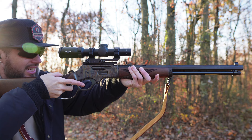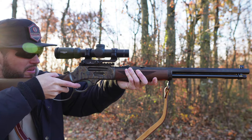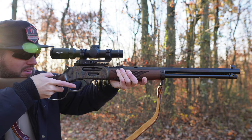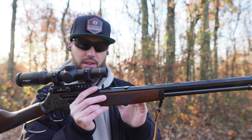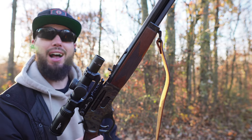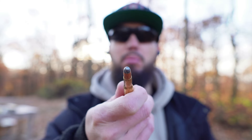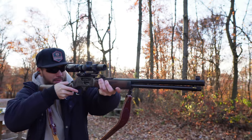It's crazy — I have not sighted this in, but at 50 yards I'm looking pretty on. Moving down to 75, still at one power. These are the first shots out of this thing — and actually my first shots out of the Henry in general. Smooth Henry action, just like you'd expect — nice build quality. What I'm shooting today is Remington Core-Lokt 170 grain, moving at 2,200 feet per second at the muzzle, 1,895 at 100 yards. Probably a little overkill for just target shooting, but it's what I got. Let's run it at five power and see what it's like looking down there at 100. Eye relief's not bad.